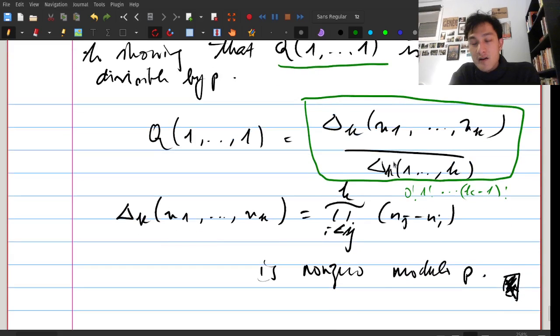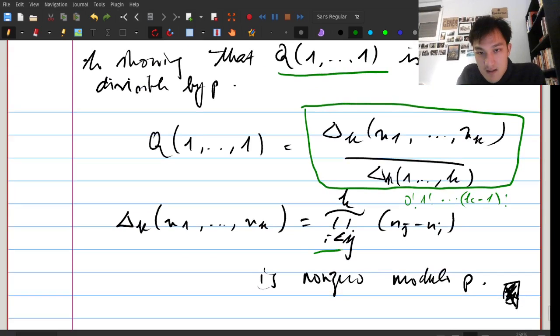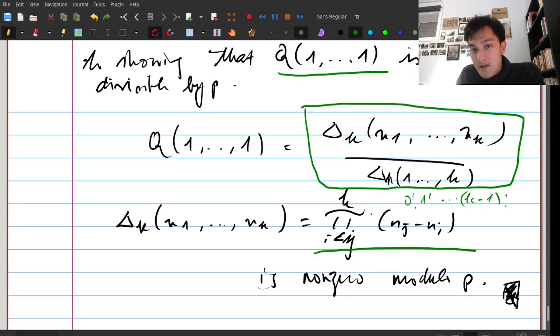It's really the numerator here, right? So the numerator, we want all these to be not divisible by P. Okay, but the numerator is exactly this product here of nj minus ni for all i less than j. And we didn't just assume these numbers to be distinct, we also assumed them to be different modulo P, which means modulo P, all of these differences are non-zero, and you multiply a bunch of things that are non-zero in an integral domain. I mean, actually, Z_P is a field. You multiply all these things, you're going to get something that's non-zero. So this is non-zero modulo P, and that's the end of that proof.